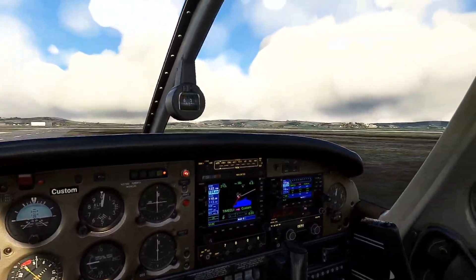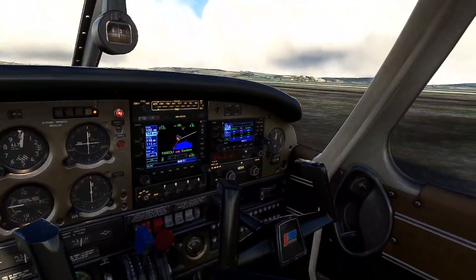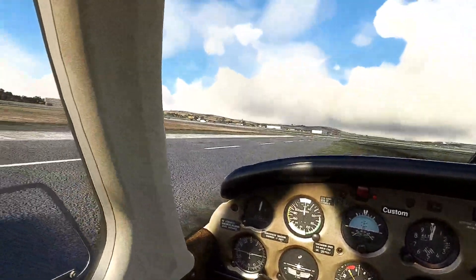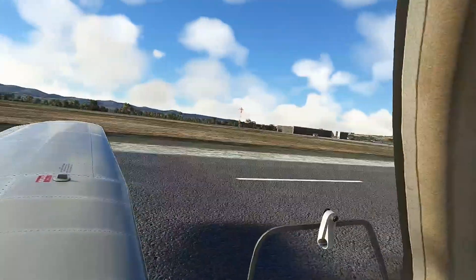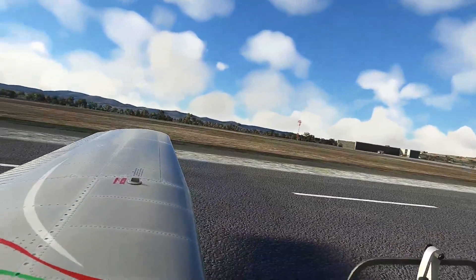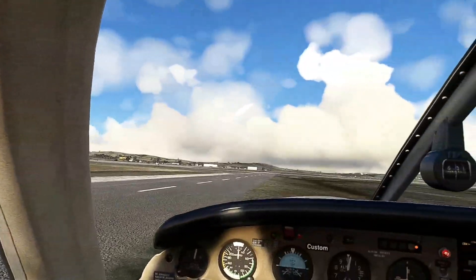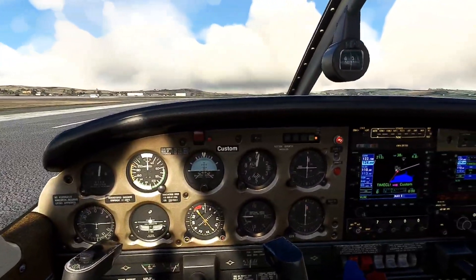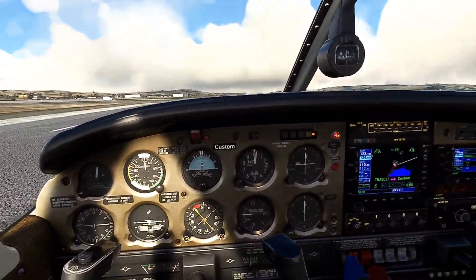This is a very short video in response to some questions I've been asked about the clarity of my cockpit with my settings, because as you know the video recording is never the same as what's actually in the Oculus view. So in regards to the clarity of this cockpit, I am right now in the Piper Turbo.